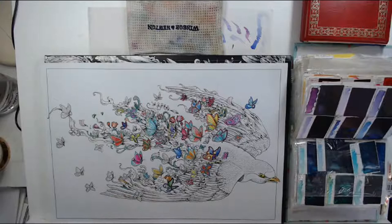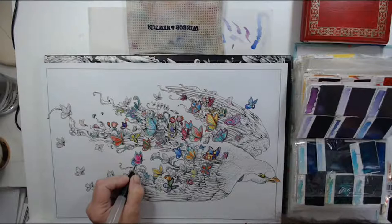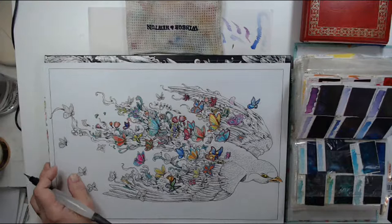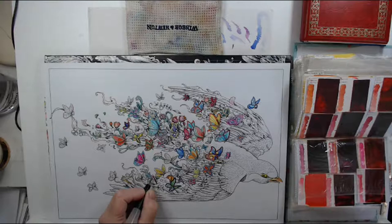I have a tiny bit of purple on here, so I think I'm just going to go and take it somewhere else. And it's still just there. So as I say, this touch and go system is very quiet.